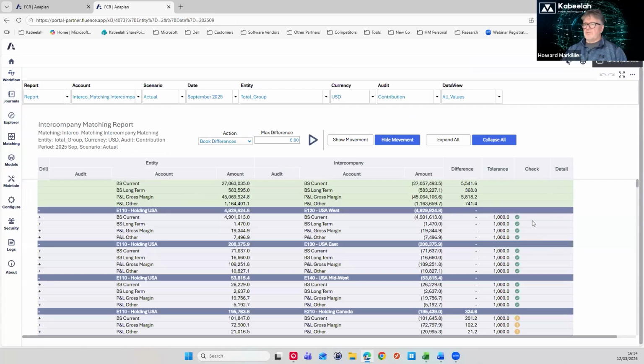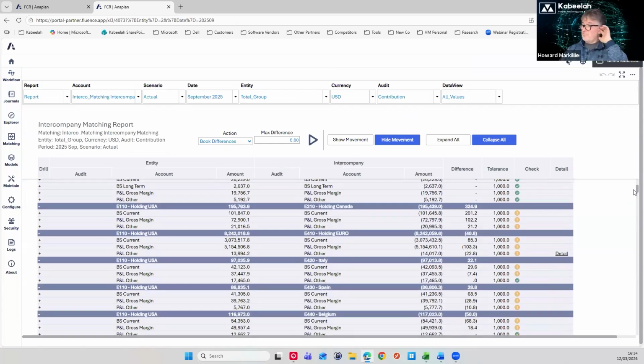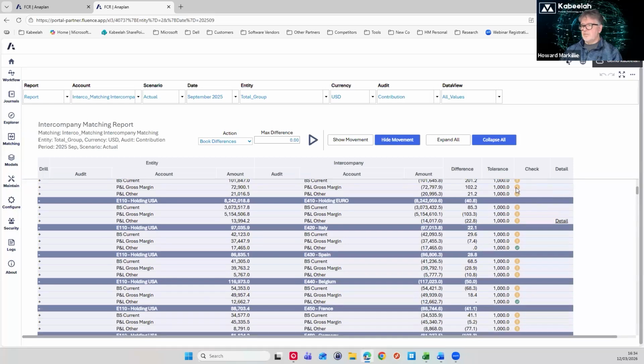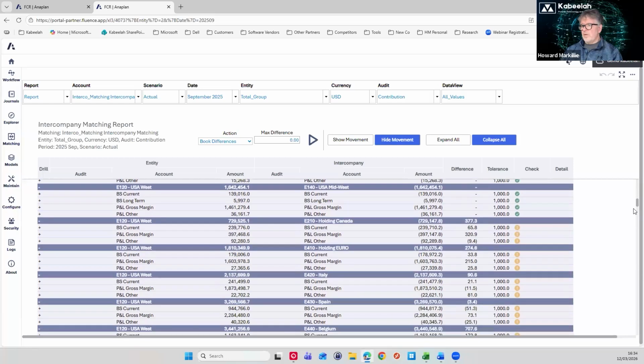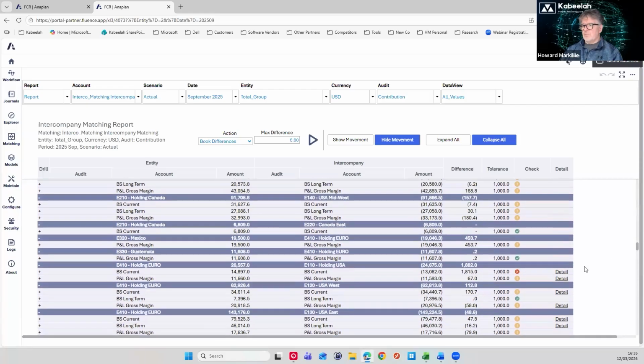The report is set up so that it has a tolerance. For zero difference, we get a green tick. If there is a difference within tolerance, we get an orange question mark. And then way down here somewhere, it's out of tolerance. So now we've got a red cross, which would mean we would need to investigate that.